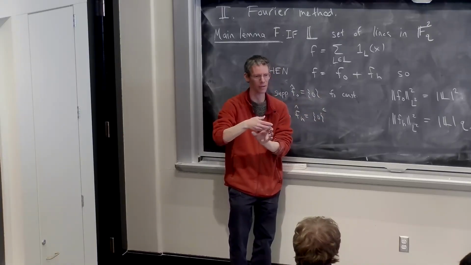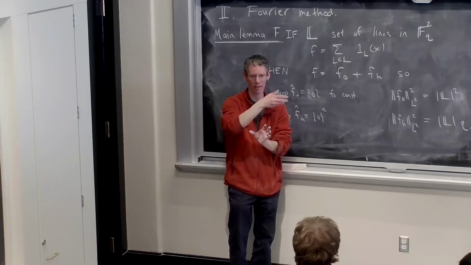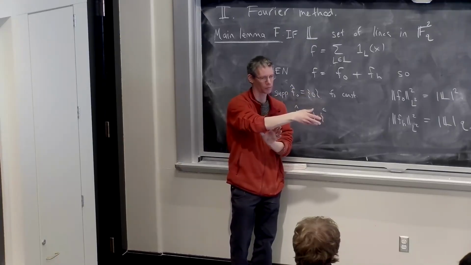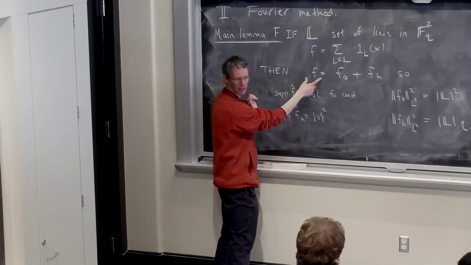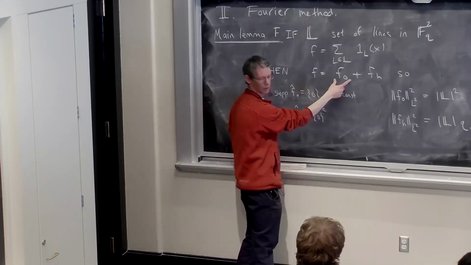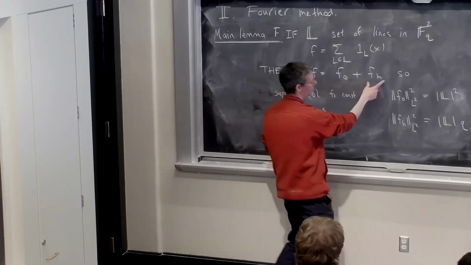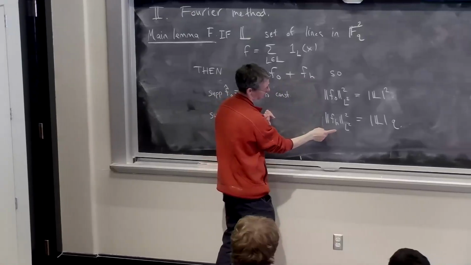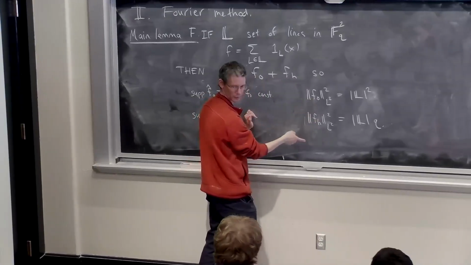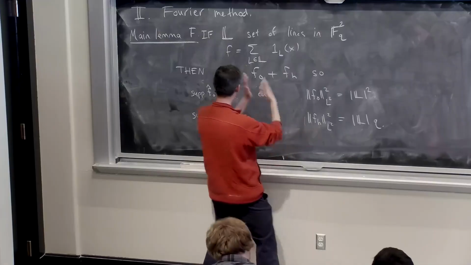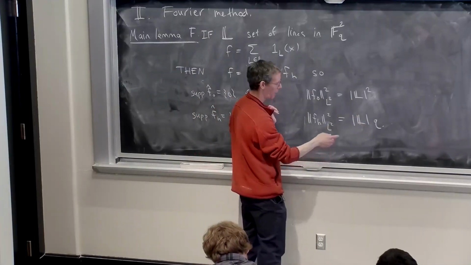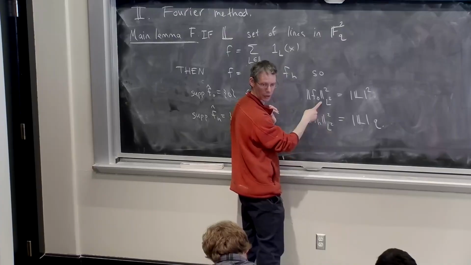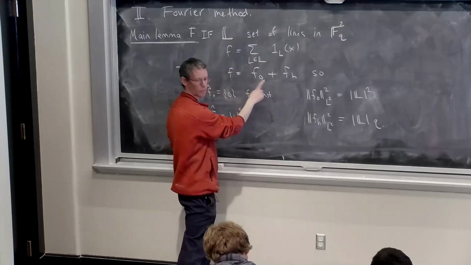When you study something complicated, the real analysis point of view is to try to write it as something simple plus something small. So this is our function that maybe we feel is complicated. We don't understand it that well yet. We wrote it as something simple. This is a constant function, which makes it quite simpler than a general function. And then this bit, and the point here is that this is smaller than f naught or f. Now that only becomes true, and this only becomes at all interesting, when the number of lines is much bigger than q. But when that happens, this L2 norm is much smaller than that L2 norm. So complicated equals simple plus small.